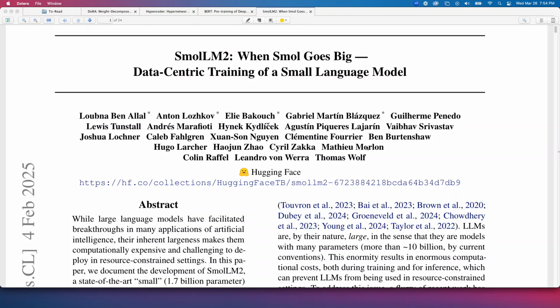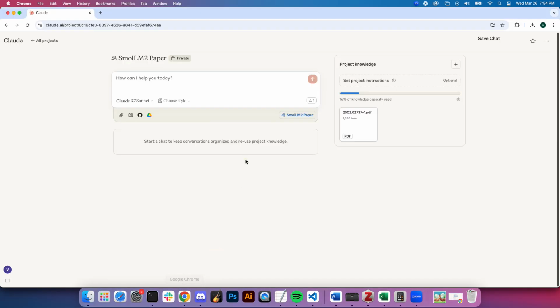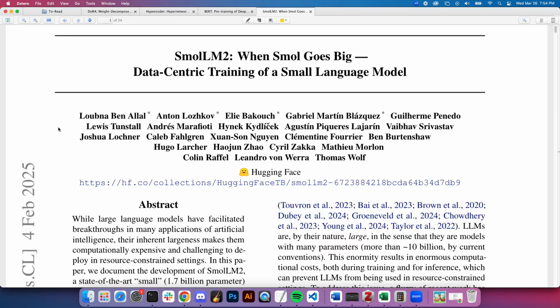I've recently been meaning to read the SmolLM2 paper because I've been using the SmolLM2 135 million parameter model, and I thought I would try a new kind of video for me, which is reading a paper, I guess live, while recording, and I'll be annotating it in terms of highlighting things. And I also have a Claude project set up, providing it the PDF so I can ask it questions. So let's see how this goes, and we'll jump right in.